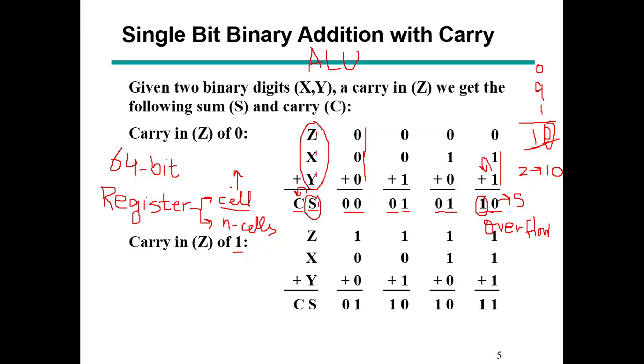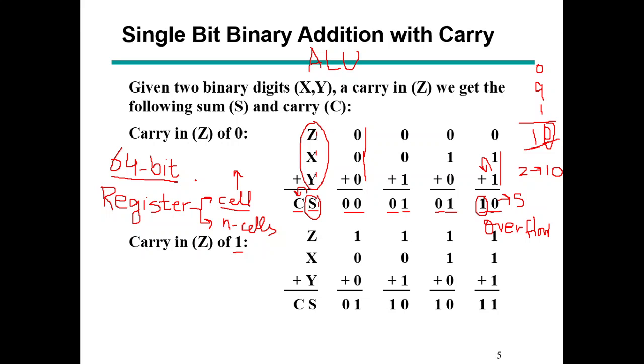Register is also a sequential logic device. Why is it a sequential logic device? Because it has memory, it stores some value. Okay, or state, it has a state that it stores. We can have a register of any size, any length. Say for example, the CPU or processor inside my laptop has a 64-bit processor. What does that mean? That means that internally the registers that this processor has are 64-bit wide. They can store 64-bit data.